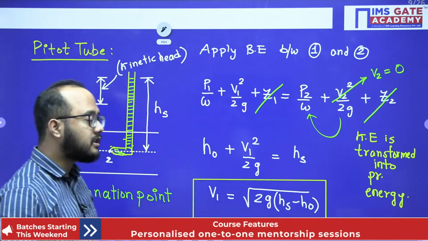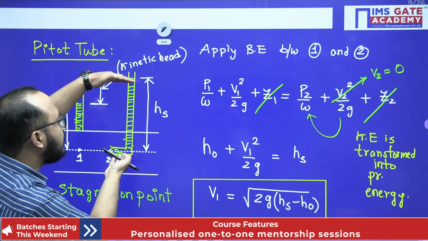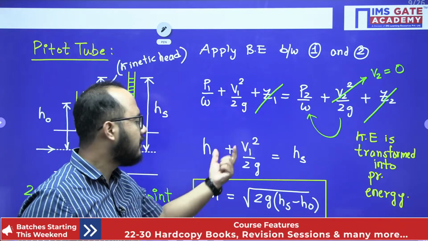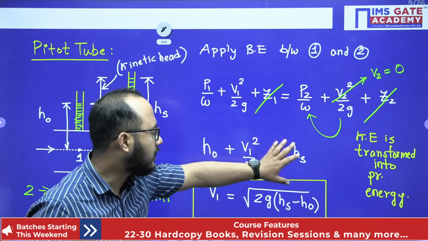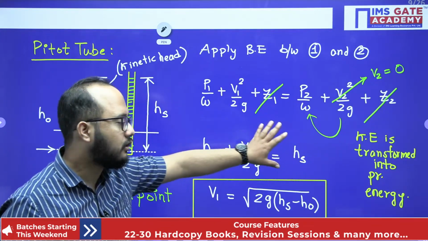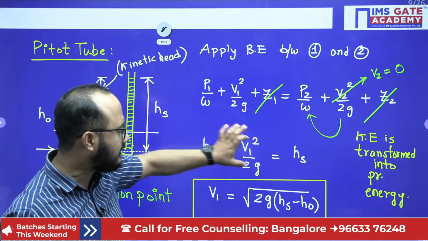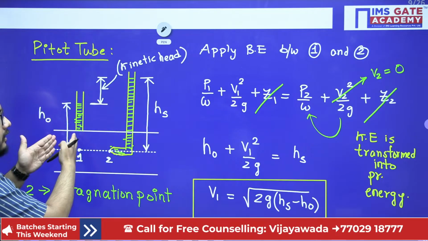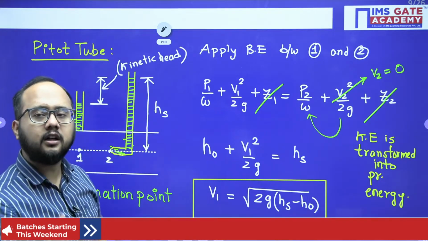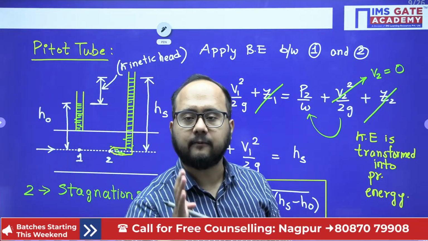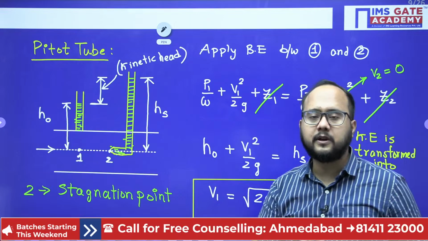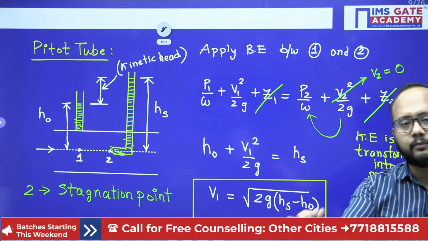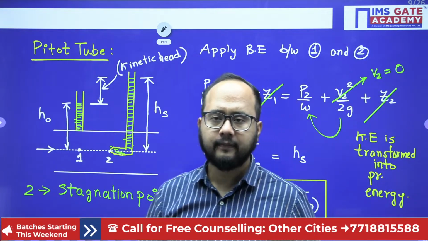Not at all. You should understand this point, because we will just have a stagnation head, but I don't know from that stagnation head what is the amount of static pressure head and what is the amount of kinetic head. In total stagnation head, let's suppose this is 100. So out of 100, what is static pressure head and what is kinetic head, I don't know. So we should have this value H naught from the piezometer. Then only I can calculate kinetic head. So along with the Pitot tube, we require the piezometer, so that I can calculate the static pressure head, and the difference of stagnation head and the static pressure head will give you the kinetic head, and from that I can easily measure the velocity. Correct? Yes or no?